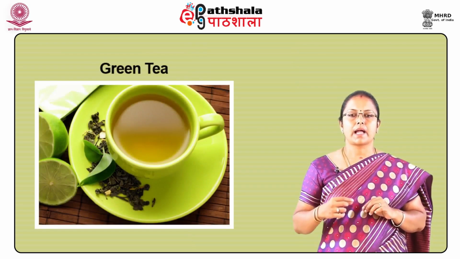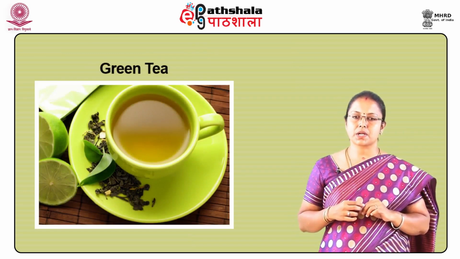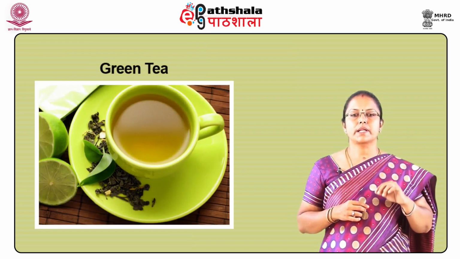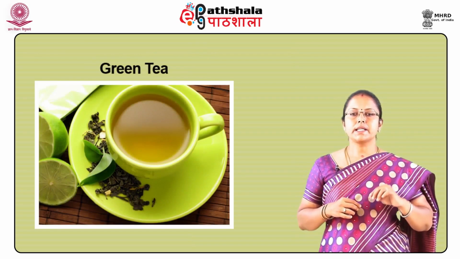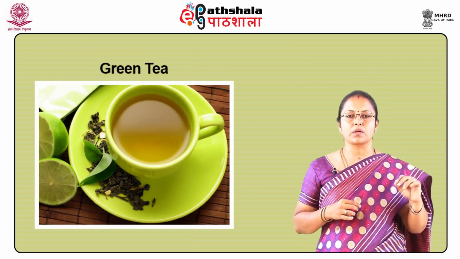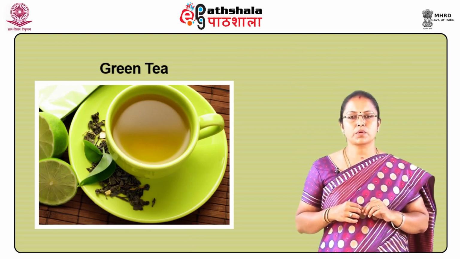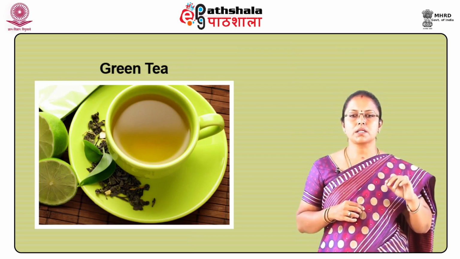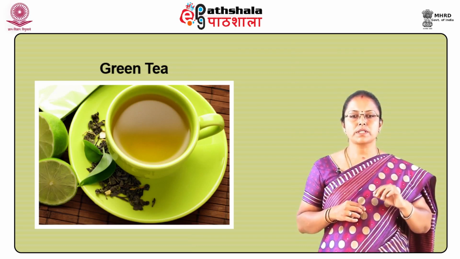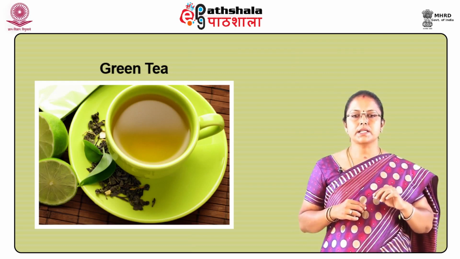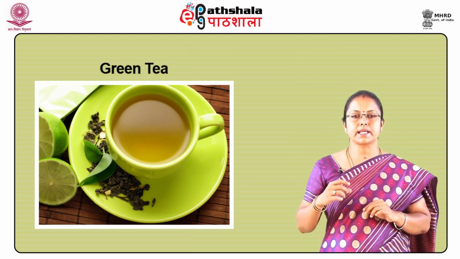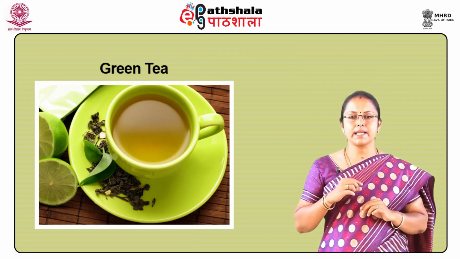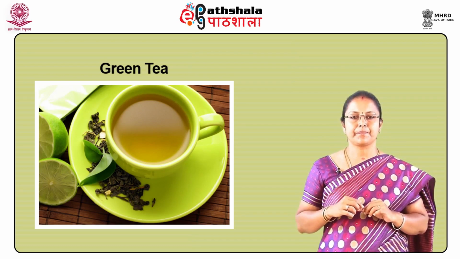Next comes green tea. A bud and 2 to 3 leaves of tea shrubs are harvested for green tea production. Green tea consumption sums to around 21% of total tea production due to larger amounts of catechins and vitamins. Green tea possesses a pleasant taste and aroma and has a light olive green shade color.